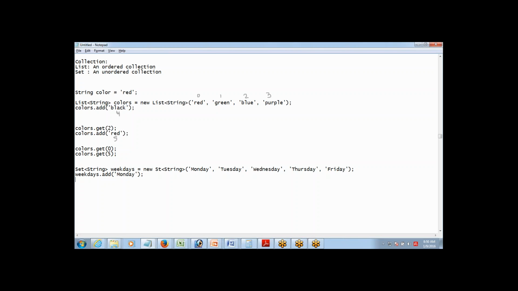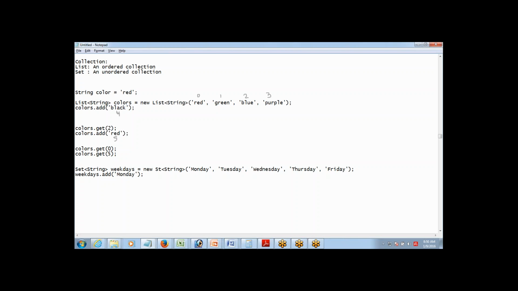So that's a set. Let me know if there is any difficulty understanding a list and set. The list concept is designed to include duplicate values, and that's the reason why every value has an index number. The set concept is designed to not include duplicate values, and that's the reason why there is no index number concept.